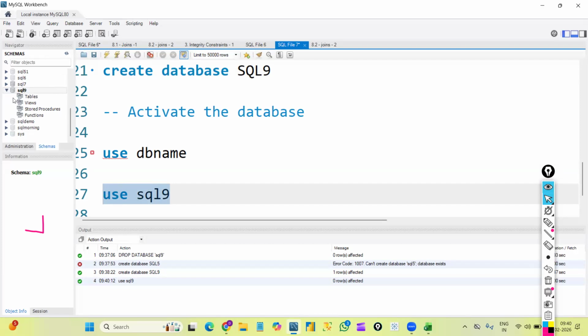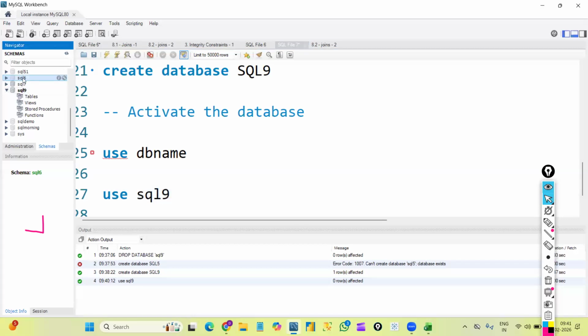As I said, if none of the databases is activated, it will just throw us an error. But suppose currently the SQL9 database is activated, and I wanted to use this database only for this batch. For example, at 10 o'clock I have another batch, and in that batch I want to use maybe the SQL6 database. I forgot to activate the SQL6 database, and I just logged into that batch and started executing some query.